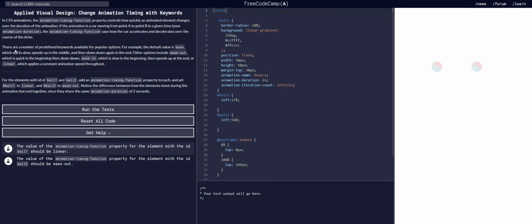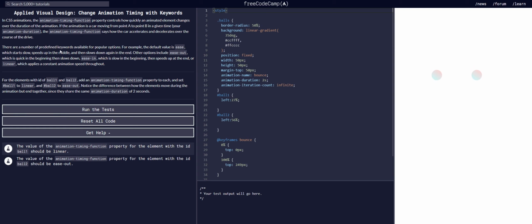Okay, so there are a number of predefined keywords for CSS animation. The animation-timing-function property controls how quickly the animated element changes over the duration of the animation. If the animation is a car moving from point A to point B, given your animation duration, the animation timing function says how the car accelerates and decelerates over the course of the drive.